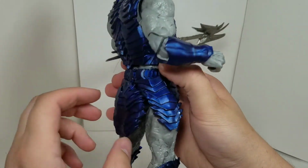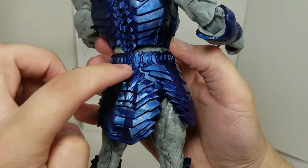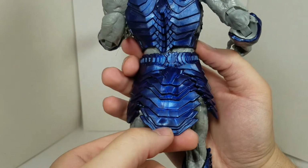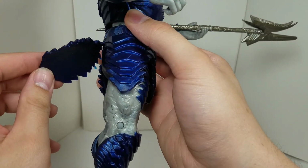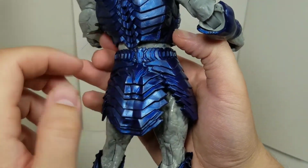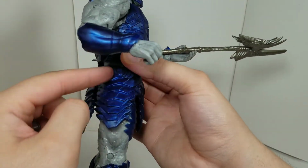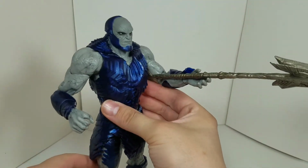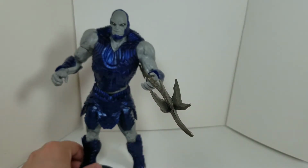The other thing is as follows. This soft rubbery material is actually rubber. There's this one little piece right there that is holding this whole big heavy thing, his butt flap, on here. That is sad. That is really a bad choice by the people that made this figure. This is okay, this is on there. The rest of the boot coverings and everything like that are good.